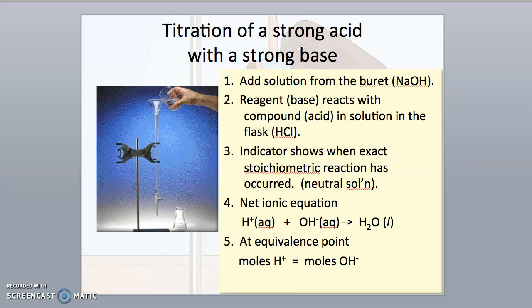The image shows a typical titration setup. The glassware involved is an Erlenmeyer flask, a burette, a funnel, and a beaker. A ring stand with a burette clamp round out the apparatus. The text describes the process of titrating a strong acid with a strong base.